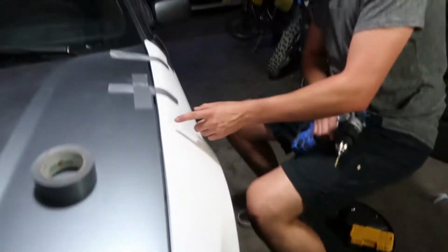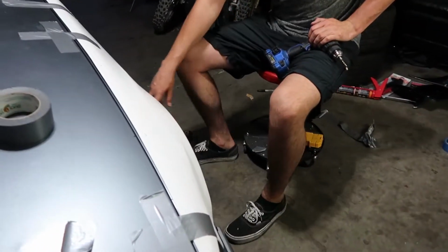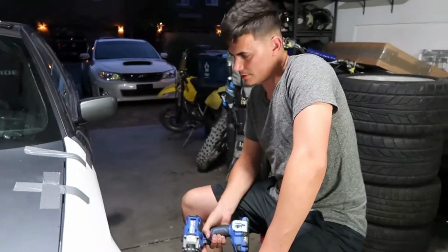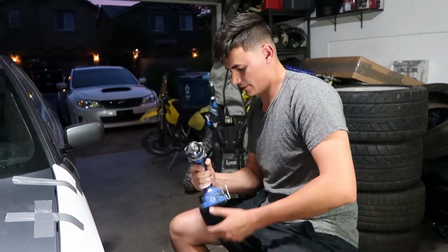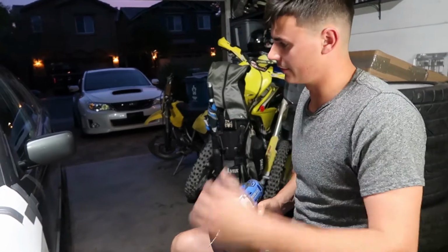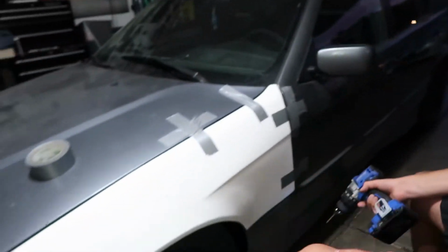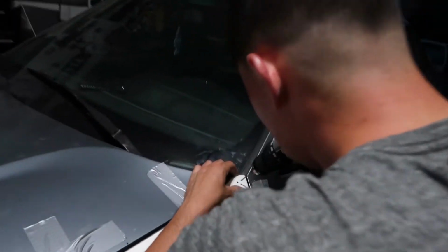All right, so I marked out every 11 inches apart. There's 5 up top, 1 to hold the bottom corner down, 2 on the bottom closest to the side skirt. And honestly, I'm just going to use a very small drill bit and start the pilot hole, just so we can mark it up and then take the fender off and drill into it. And then we'll basically use a step bit to get up to our size of the rib nut. We'll be all set. So I'm just kind of gonna start sending it.